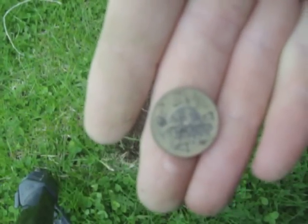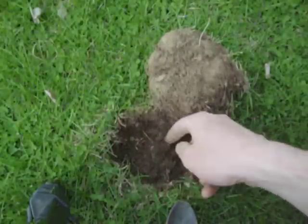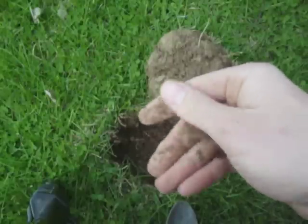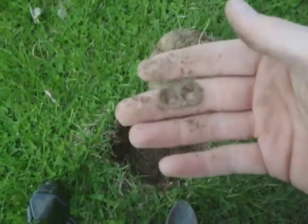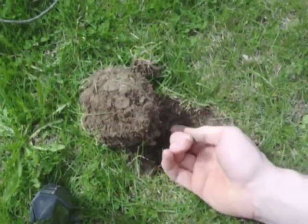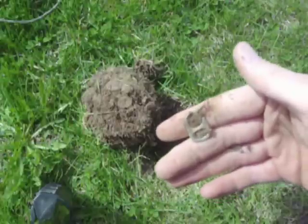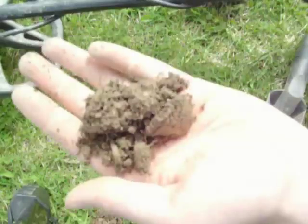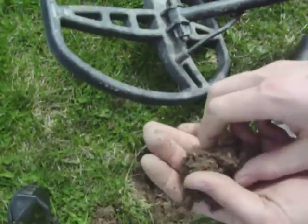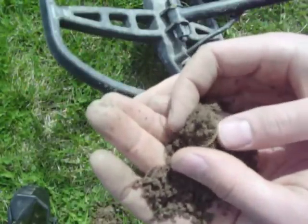Nickel. Yay. This came up roughly the same as the nickel. The root. Yeah. And there's the pull tab. Yay! Oh, got another one. I thought it was a dime, but it quite obviously is not a dime. It's another pull tab. Alright, let's see what else we can find. I narrowed it down to what's in my hand, passing over the coil. Oh, it's just a process of elimination. What is it?